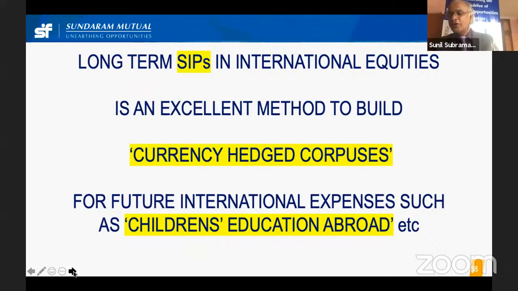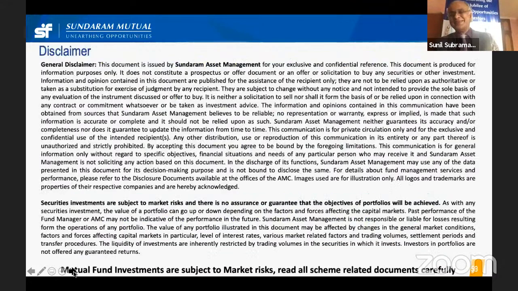You saw that over 10 years, the rupee has depreciated 50%, 5% per annum. So you want to invest for your son's future abroad? Invest international for 10 years when he is the age of 5, so that by the age of 15, when he finishes school, he can go abroad. So an SIP in international equities through mutual funds, or whatever the method, is an excellent way to build a currency hedged corpus for your child's education abroad.